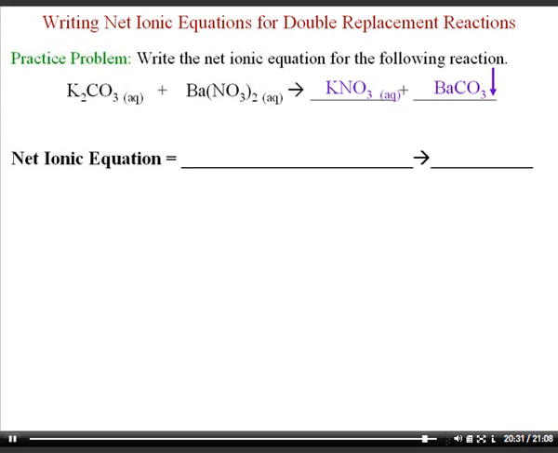So let's look at what ions stayed aqueous on the left and aqueous on the right. Well, obviously it's going to be the potassium and the nitrate, so we can cancel out the potassiums because they don't do anything, and we can cancel out the nitrate ions because they don't do anything. And what you're left with is what we call the net ionic equation, the ions that make the precipitate. So we have the carbonate ion, it has a -2 charge, it's obviously aqueous. We have the barium ion, it has a +2 charge, and again it's obviously aqueous, but when you form the precipitate it makes the solid. So that's basically how you write chemical reactions and predict the products.